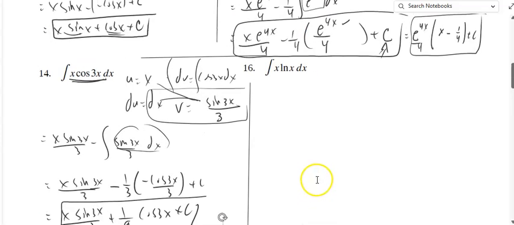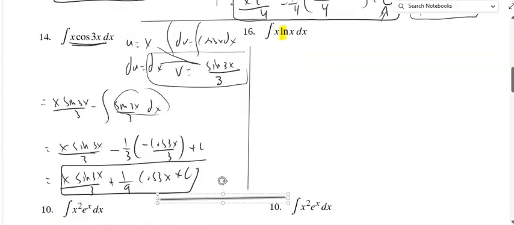Here, I'm tempted to do the same with one minor exception. Anytime I see a problem that has a log or an inverse trig function, there's only one way of proceeding. You let u equal the log or the inverse trig function. No exceptions. You try the u sub. If that works, you're done. Take a derivative. That's 1 over x dx. That didn't work. Then, if that doesn't work, automatically it's integration by parts.